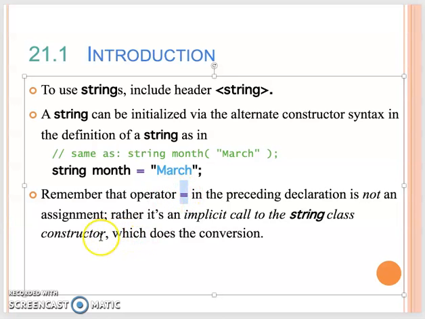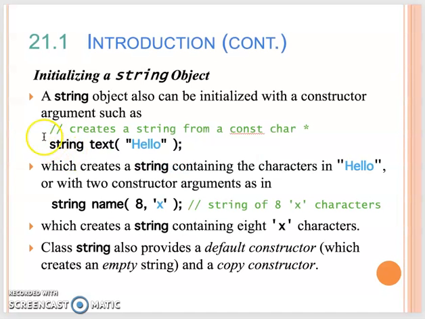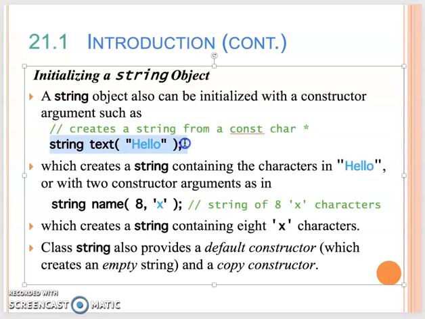Since we talked about the constructor, we will see more about the string constructor function. Here is another way you can create a string object. We call it text. We declare that and call the constructor to give it the value. So we create a text string object with the content hello. Of course, you didn't see any new keyword, so that's a static string object.